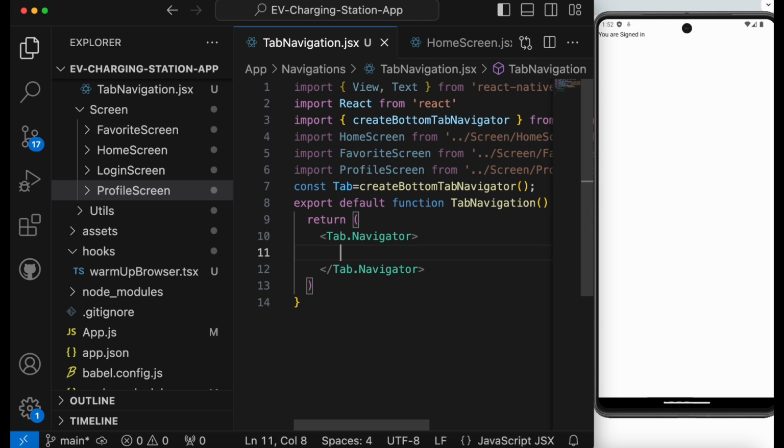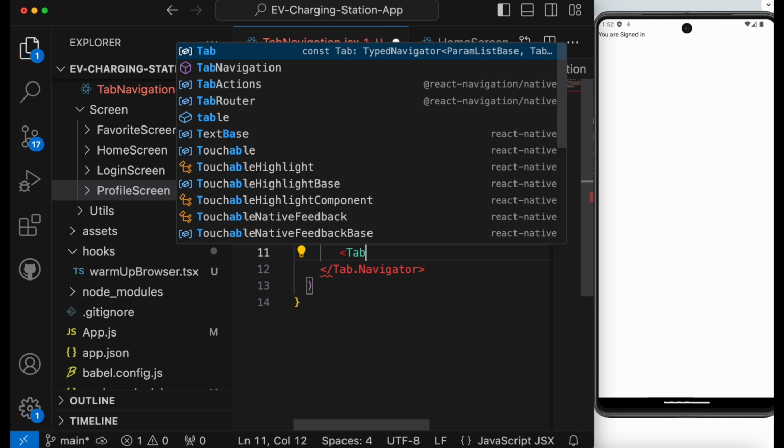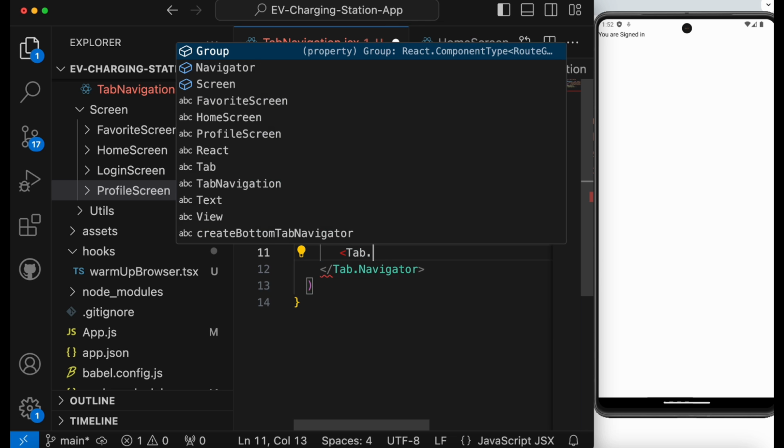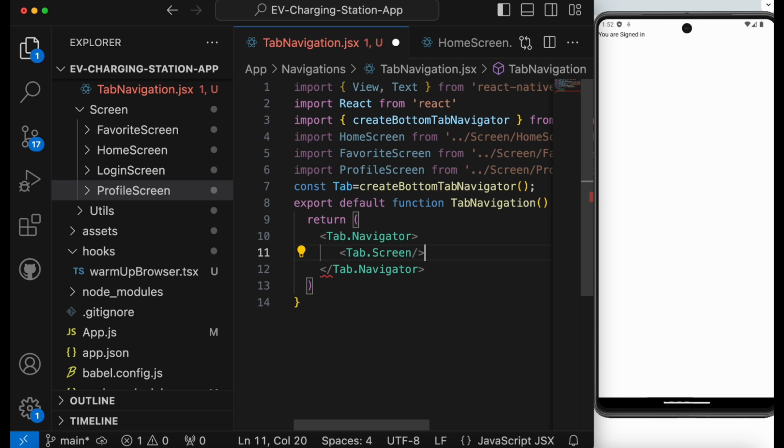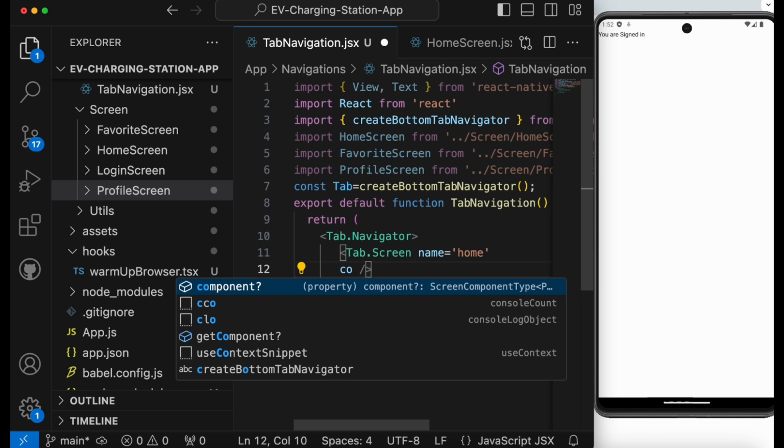So now let's add them inside our tab navigator. Here you need to add Tab.Screen with a closing tag, and inside that you have to provide two main properties, the first of which is name. Whichever screen you define first will be your first screen, a default screen you can say. And then you have to provide the component.